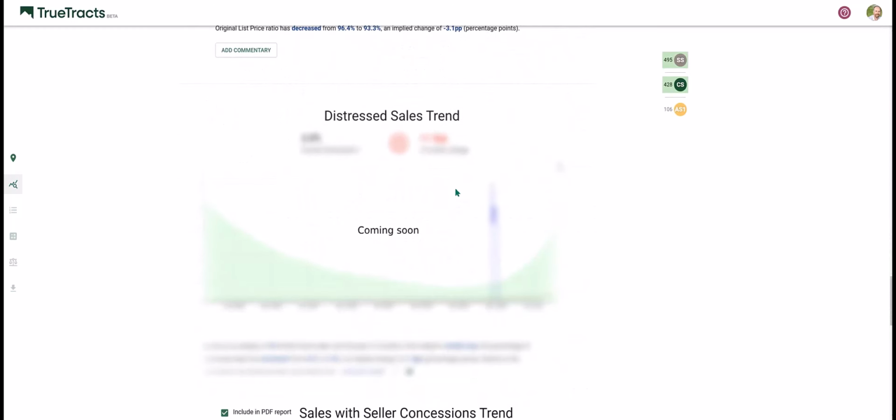Okay, and so distress sales, this is coming soon. We're working on some stuff there. There is a tooltip on this that basically says the blue line in the chart is representing a 31-day moving average. It's calculated by considering data from the 15 days before and the 15 days after. We can do more on that once this comes out and is ready, but I want you guys to keep in mind this is only as good as the data in your MLS. If your MLS is not reporting that a sale is distressed, short sale, foreclosure, the tool doesn't know that either.